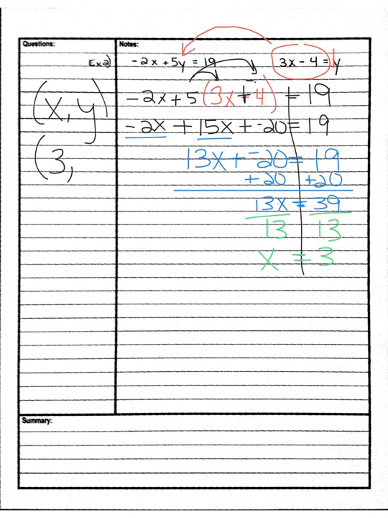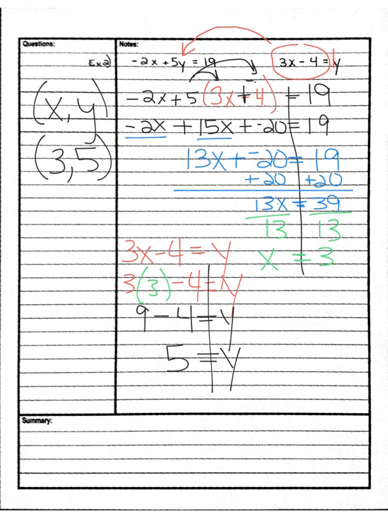So we need to pick one of our original equations. I'm going to pick the 3x minus 4 equals y equation. We know what x is, so I'm going to plug in for x what we just found, which is 3. You'll notice I'm writing everything else as the original. Why are we doing this? Because we're trying to find the y value. And so when I do the correct order of operations, 3 times 3 is 9, minus 4 is y, well 9 minus 4 is 5.